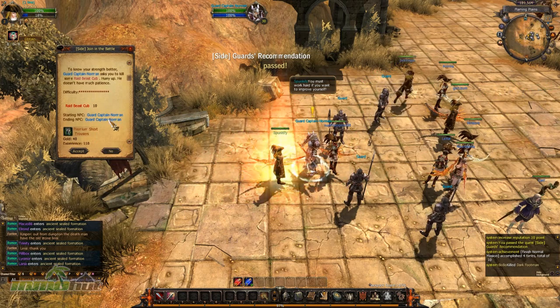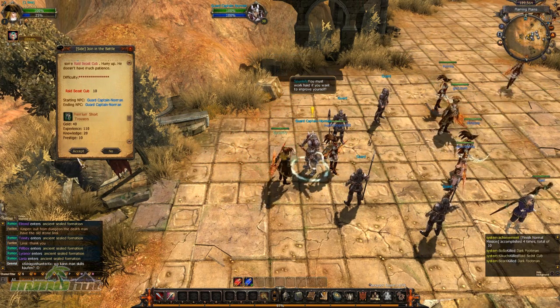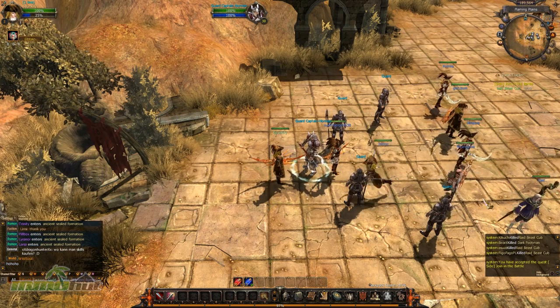Alright, so I need Ray Beast Cubs this time, not clubs. And I'll get trousers. So I'm curious, is this the same mob I'm going to be fighting? Let's see here.